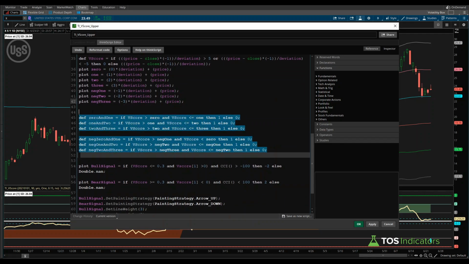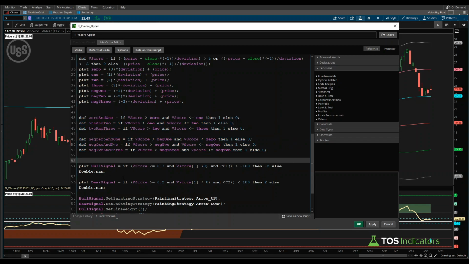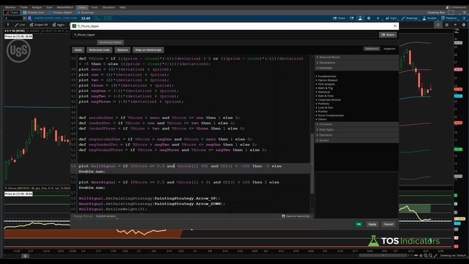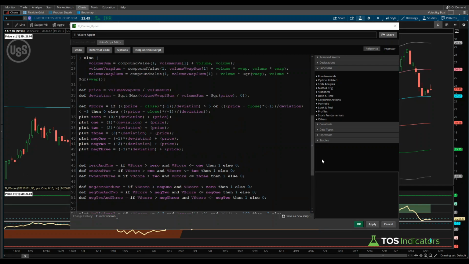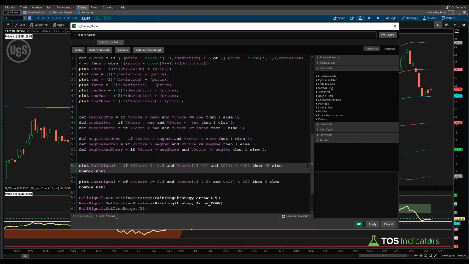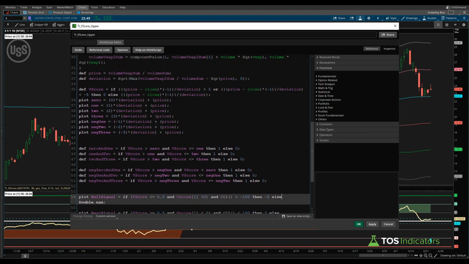Now we've left the 0 and 1 and all of this code as is, which helps us define where is price action in relation to all of these standard deviations. So this is just kept as is from the previous tutorial. And then our bullish signal right now is just looking if we're below that 0.3 standard deviation, and our V-score on the previous bar was above 0 as well. And our CCI here is greater than -100, which isn't really a stringent condition, but that's what we have as of right now. Now we can go ahead and add in the logic first to make these colors line up. So that's some formatting, and then the card counting logic that I think we're all looking forward to.